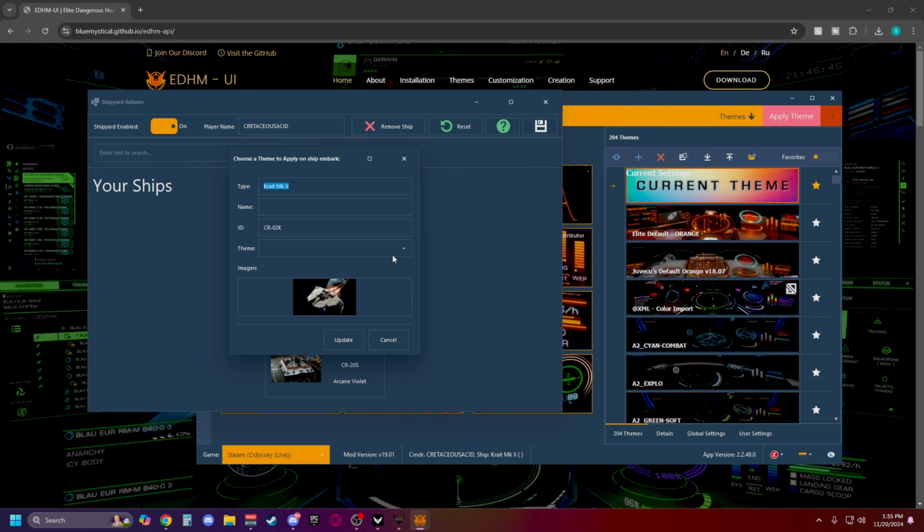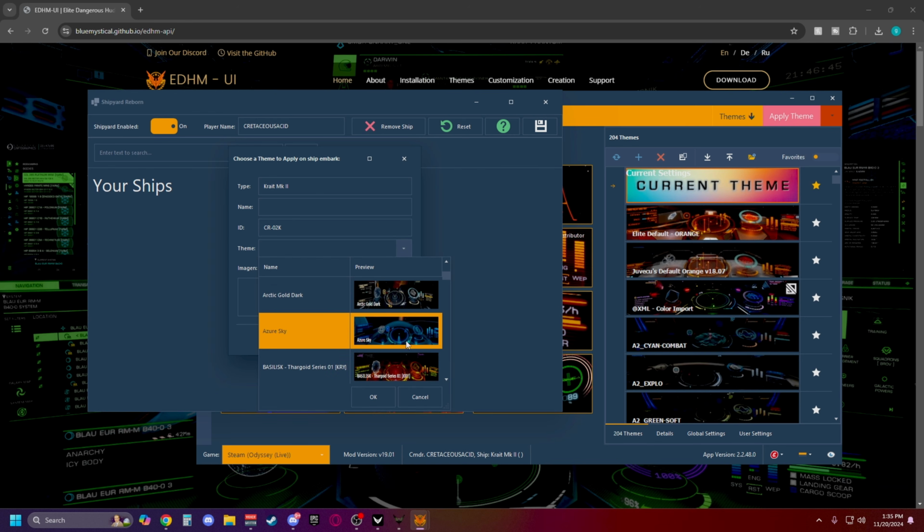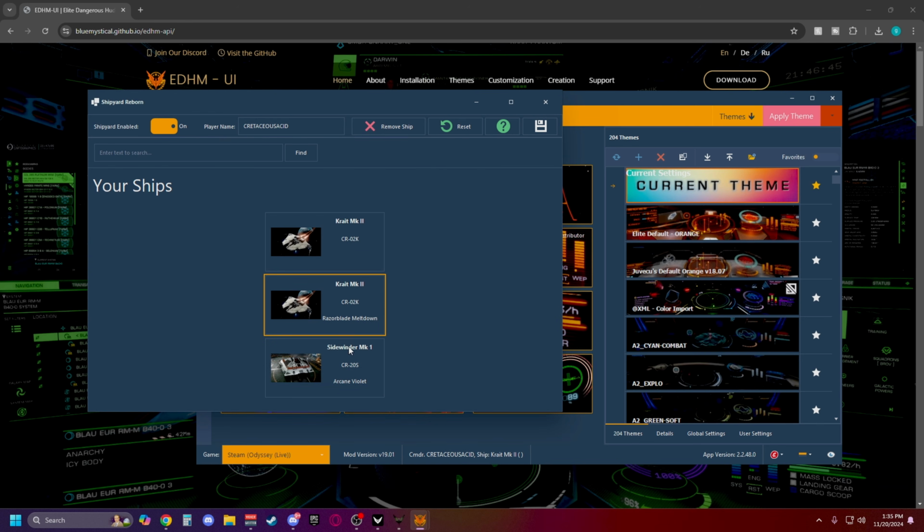And the Mark II, since it's here, let's go ahead and change this over to, let's say, the Razor Blade Meltdown. So let's click update. As you guys can see in this main menu section here, it's going to be done. Click on save. This is the only downside of the application, so you have to get back to the launcher before you're able to see everything again.